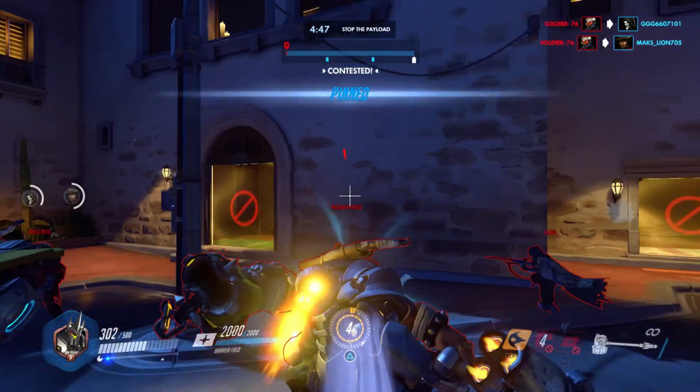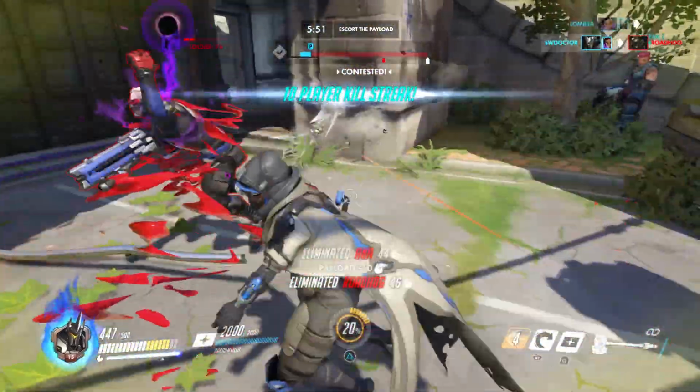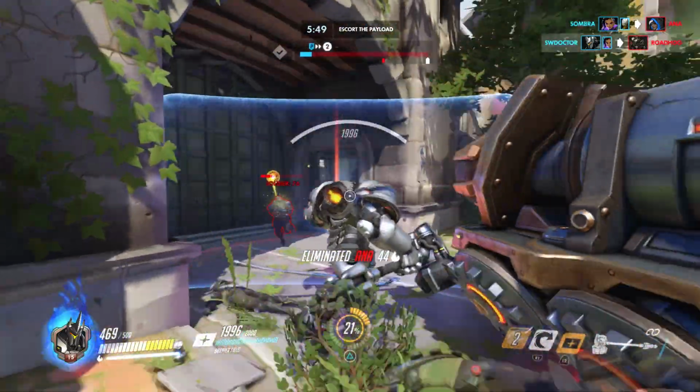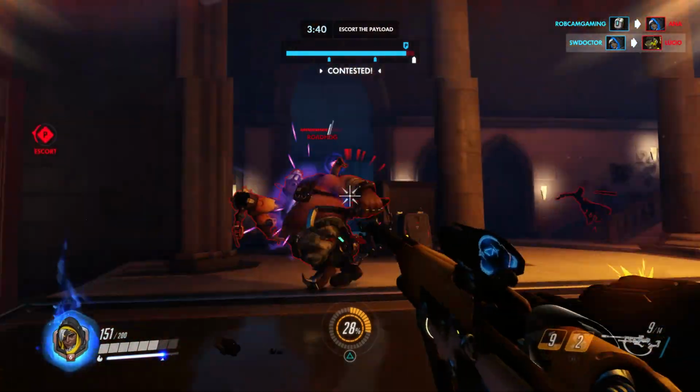Reinhardt is the original anchor tank. Stay on the front lines with your shield up, and when the enemy are on the point, just hold down that left mouse button and swing, swing, swing that hammer. Whatever you play, stay focused on your role.